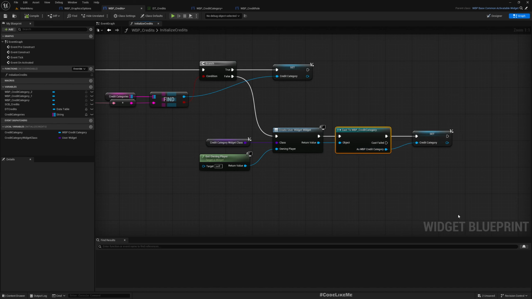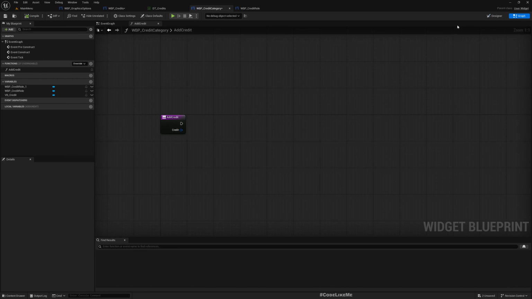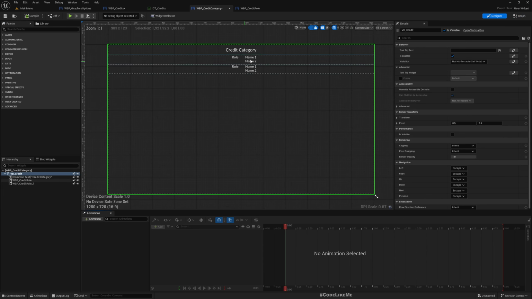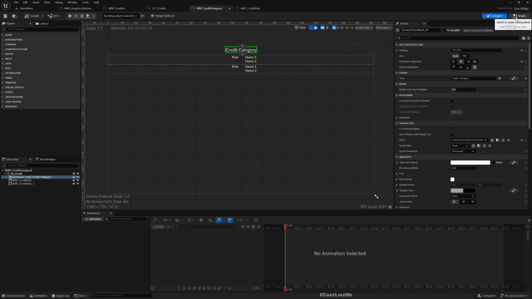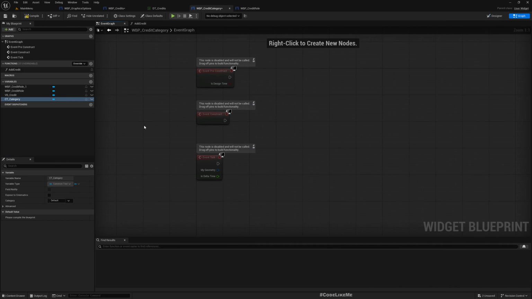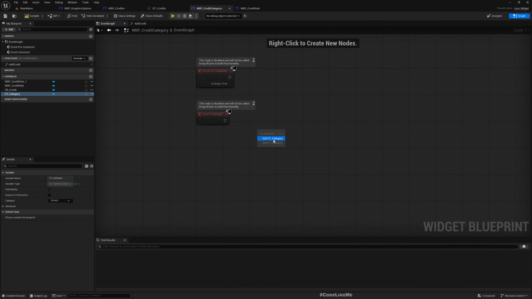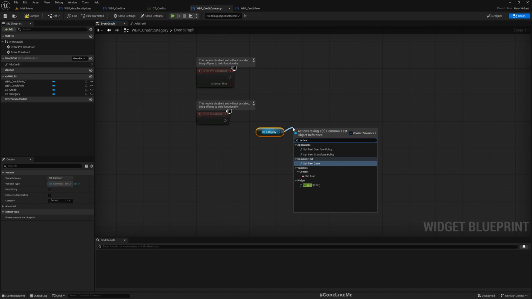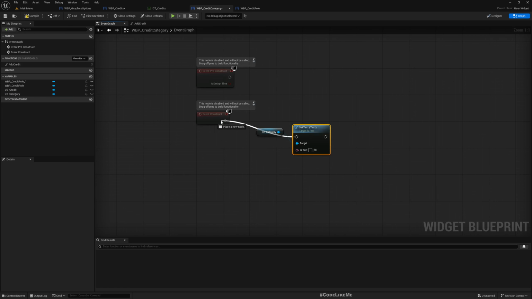Okay, now when we create this, well, let's expose a name because I need to initialize this name, credit category. I'll call this category and make it a variable. Then on construct, set this text.